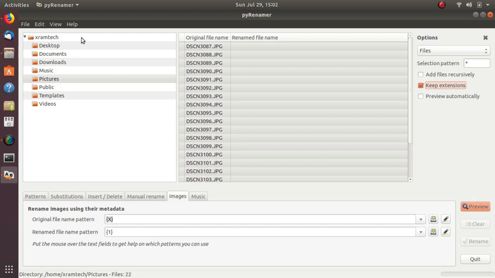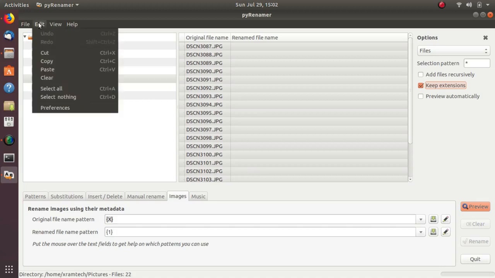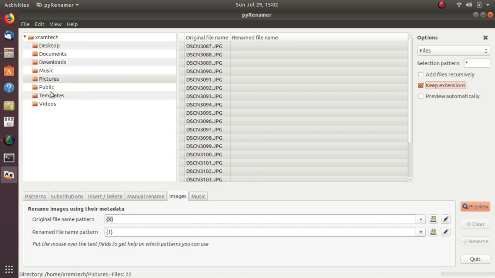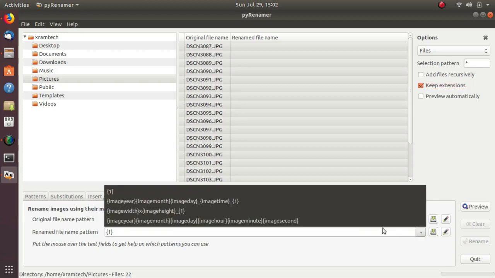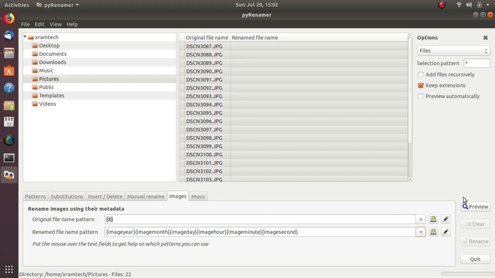So now I'm going to make sure I've selected all those files again. Select all. I've got images selected. I'm going to go down here, and here's my new code. Imageyear, imagemonth, imageday, imagehour, imageminute, and imagesecond. So I'm going to click on that.